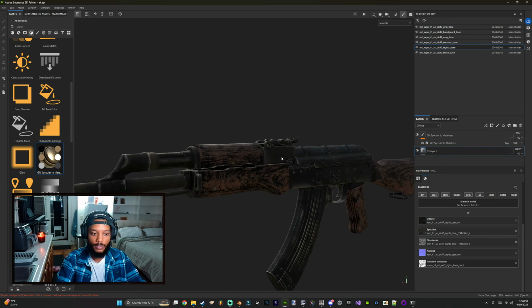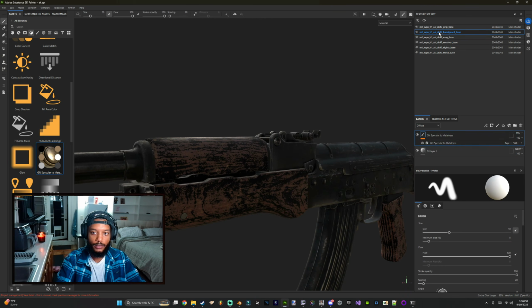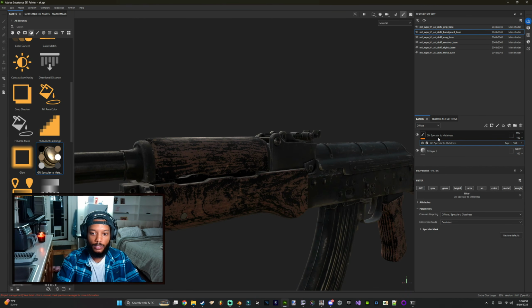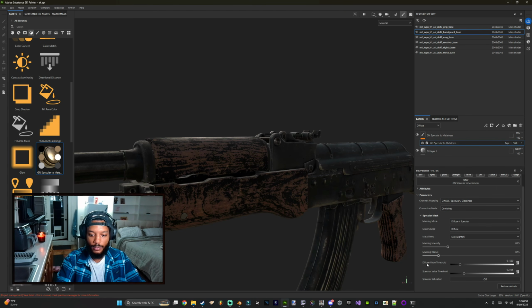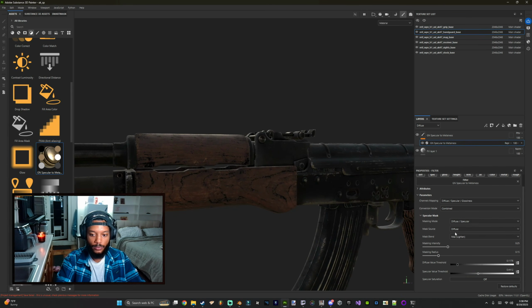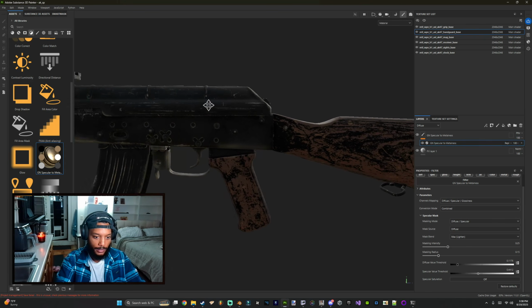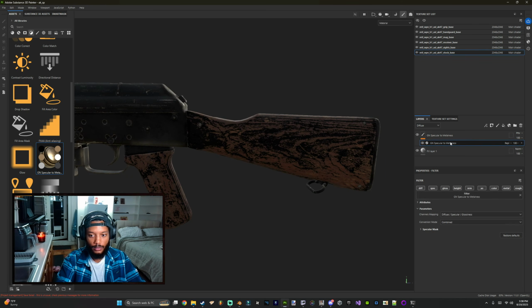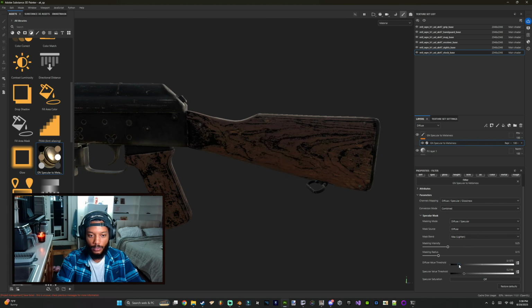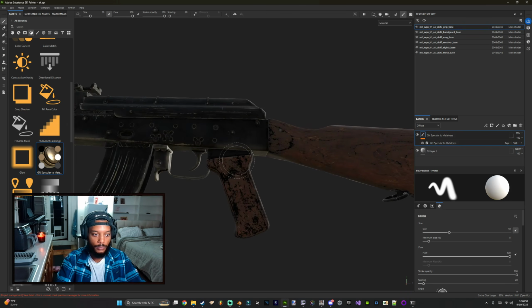Now let's go ahead and fix this black stuff right here. So we go here, inspect to metalness, click this, and we're going to change the diffuse value threshold. Keep it like that a little bit. And you can tweak the settings a little bit. Just don't touch anything else. Just touch these knobs right here. Then the stock, same thing over here. Do that, and then grip, same thing.